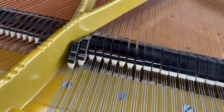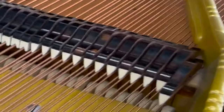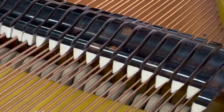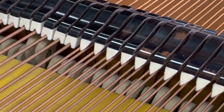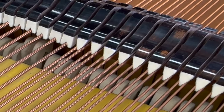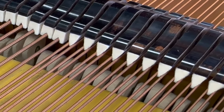And you can see new dampers there. They're not quite lifting as high as I'd like them to lift. I'd like them to lift a bit higher. And if we look at the lift of the bass here, that's a bit too early. I'd like them to lift slightly later. And particularly down here, you can see they're lifting rather early. Should be about halfway to the string, or maybe two thirds, depending on what your preference was, but we would set it normally about halfway to two-thirds towards the string. You can see those two lifting too early, really.